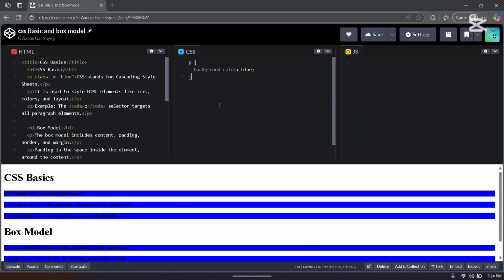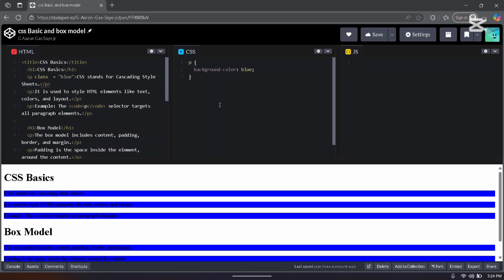Something I want to mention: there are two selectors you can use to target an HTML element and use it within CSS, let's say, to style it. These are the class selector and the ID selector. So we are using the class selector here, and when you are using the class selector, you have to use a dot at the start to let the browser know that you are using a class selector.